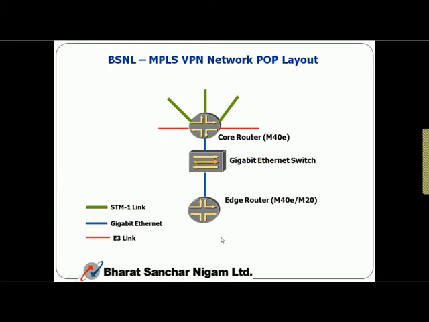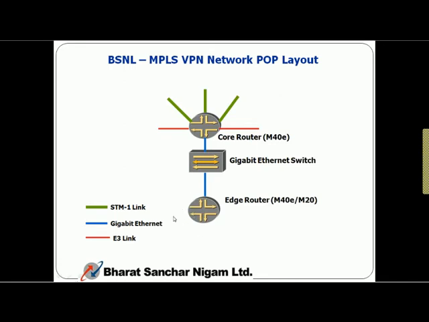And when they connect to the customer, they will have a gigabit switch, and then this switch can connect multiple edge routers, which again connect the local city or local company or local customer whom they want to connect. It could be a PE, another PE, or it could be a CE, customer edge. We'll see what PE and CE mean in a future presentation.